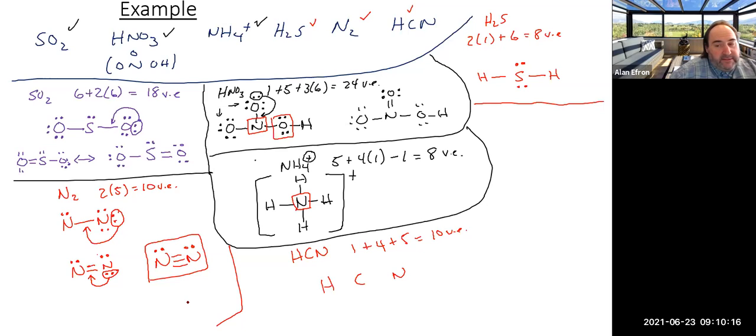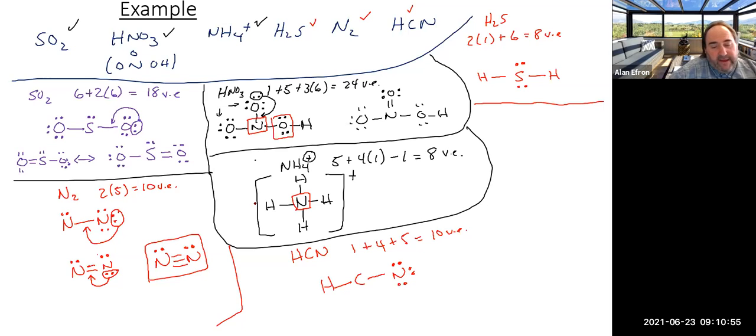Again, we're just going to follow the same procedure. We're going to make a single bond between the center atom and the outside atoms. That is 2 and 4 electrons. That now leaves me 6 electrons to go. We will then put them on the outside ones first. We cannot put any more on the hydrogen, right? Because it's full with 2. That means the nitrogen here is going to get our 2, 4, and 6 electrons. At this point, we have placed 2, 4, 6, 8, 10 electrons. We are out of electrons to place on our picture.